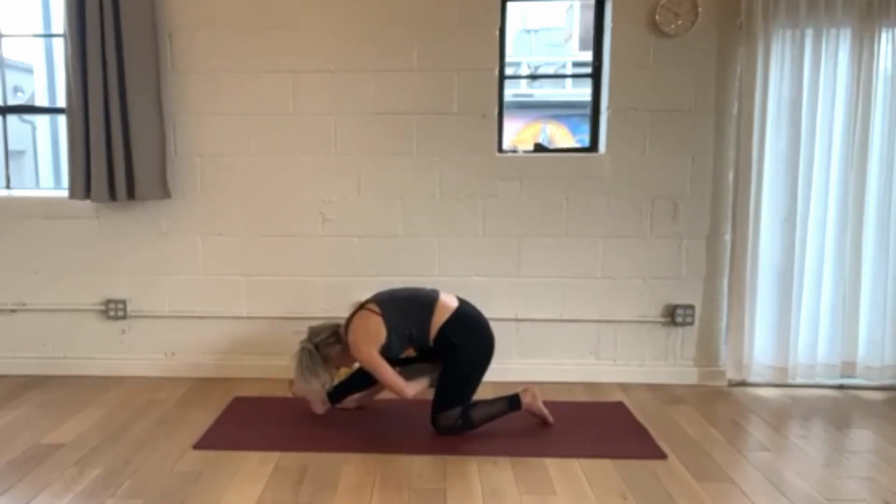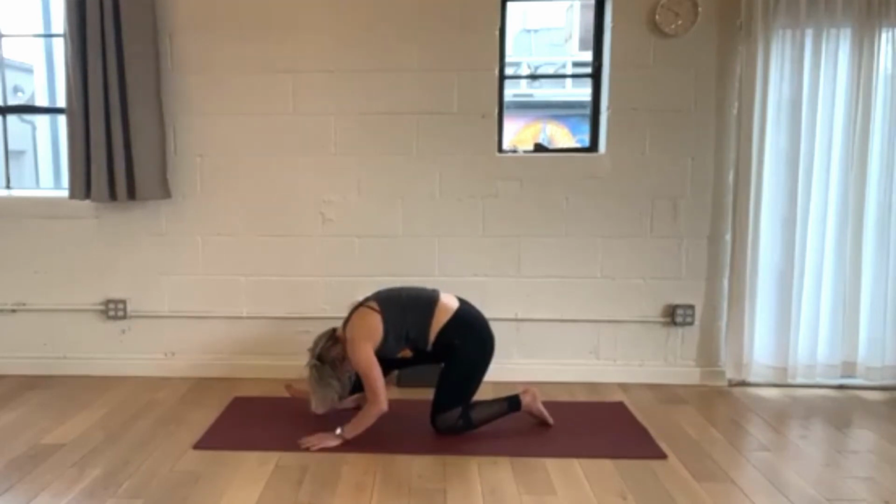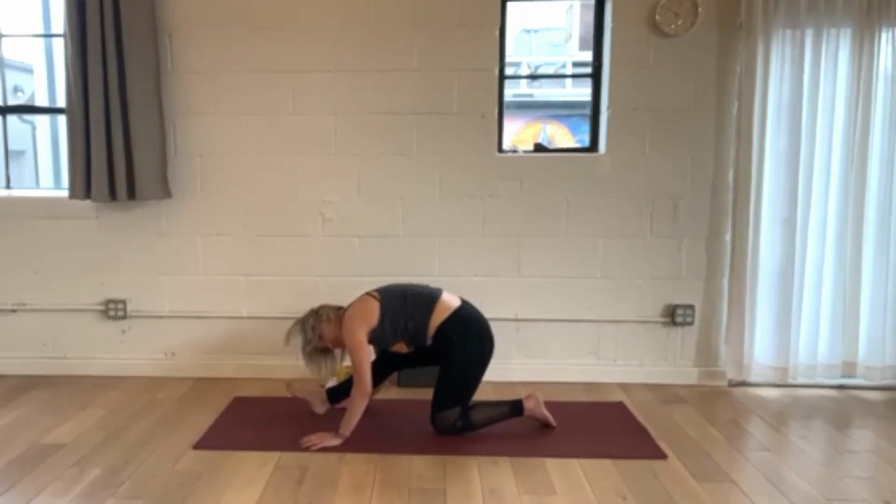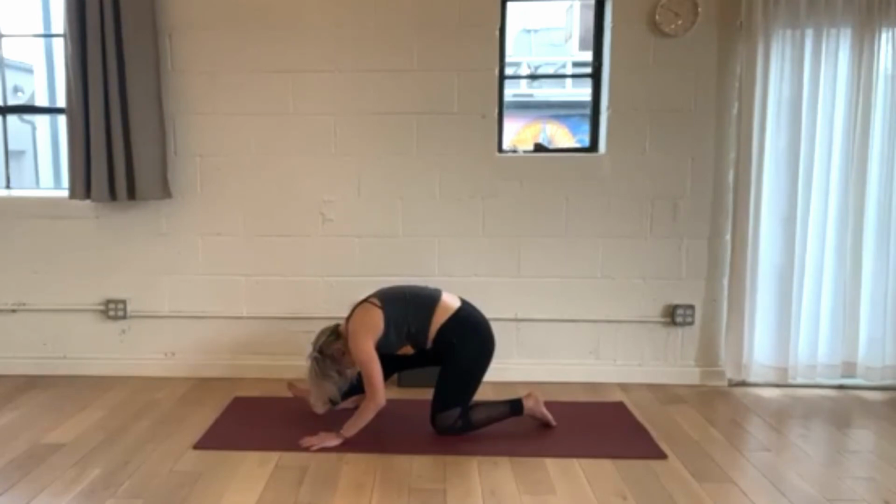Breathe into this hamstring stretch. Still that light squeeze through inner thighs, so there's still some engagement here. Hands can be on blocks. Two more breaths.